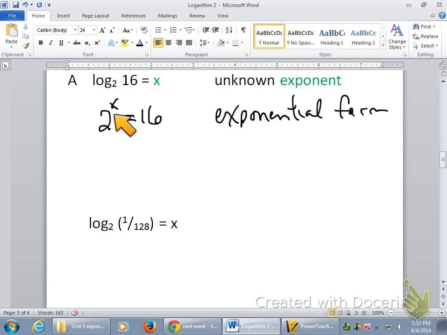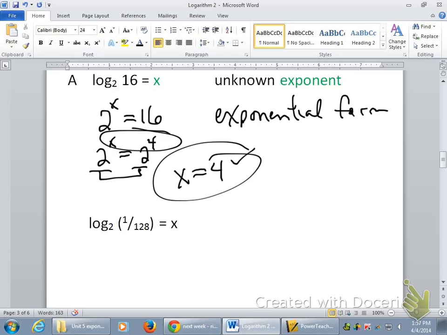And I hope at this point you can recognize that this is actually just like last night's work. Some of you will see the answer immediately and know what exponent it has to be, and others of you will want to change so that you have the same base. How could I change 16 so it has the same base? 2 to the 4th, right? So if you got to this point and you said 2 to the 4th equals 2 to the 4th, then of course if the bases are the same, then the exponents must be equal. So my answer would be x equals 4, just like last night, right?